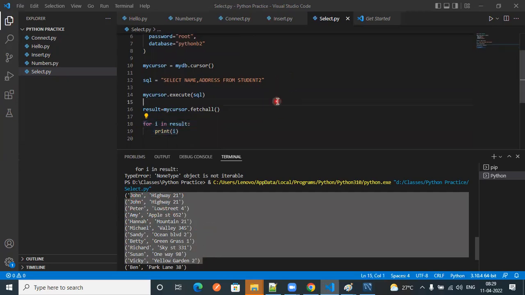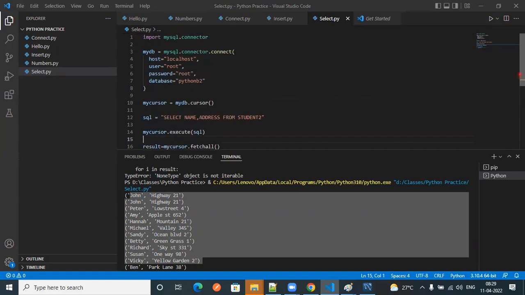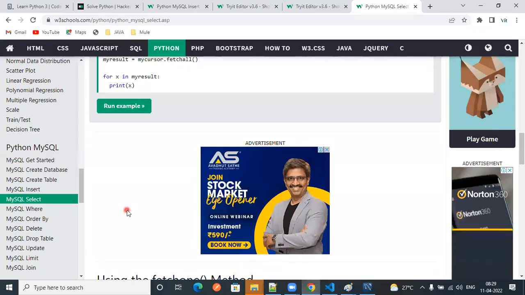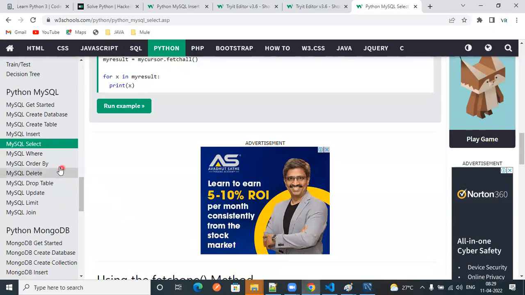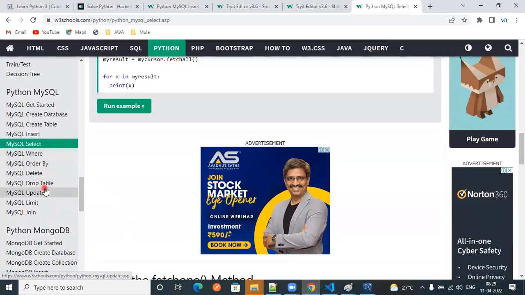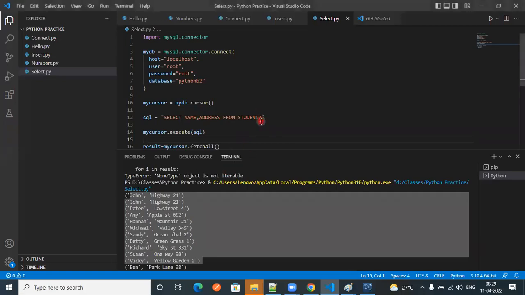So this is how it will work. So this is how we can connect with a database by using Python. Here, if you want to practice, there are a lot of things, like where and order by and delete and all. That is also simple only. If you want to order by, we are just going to change only this query, order by name. That's it. No need to consider about these things, no need to change the extra lines of code.